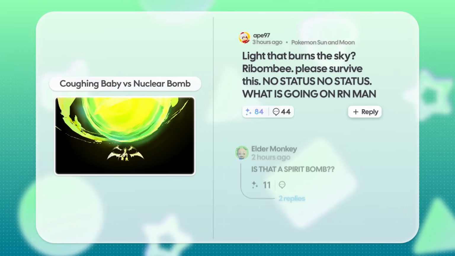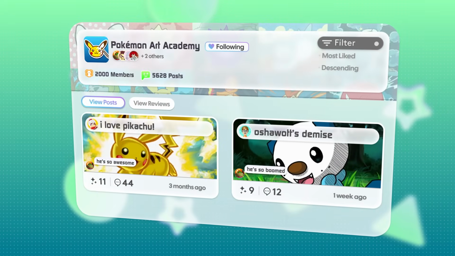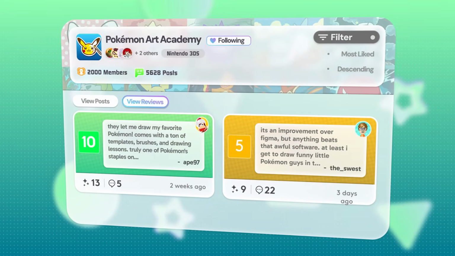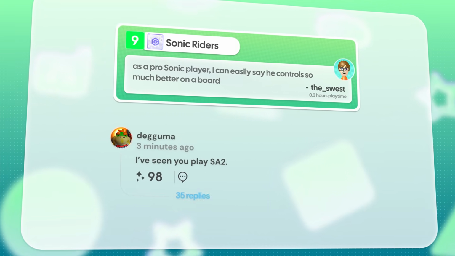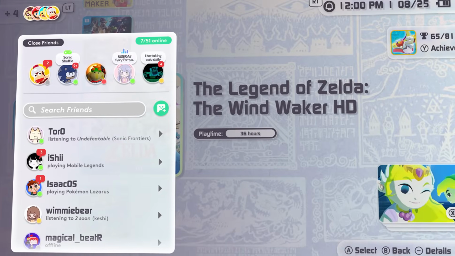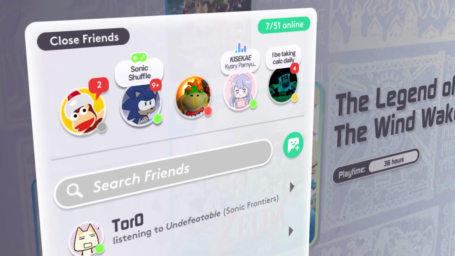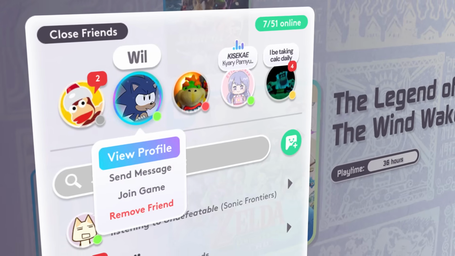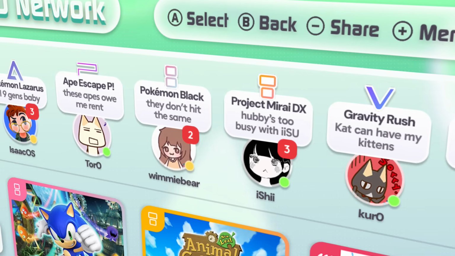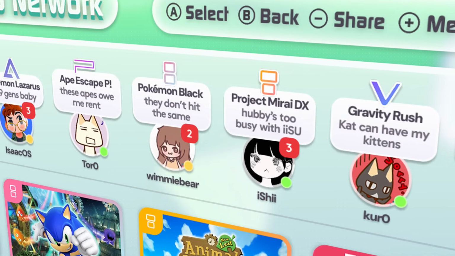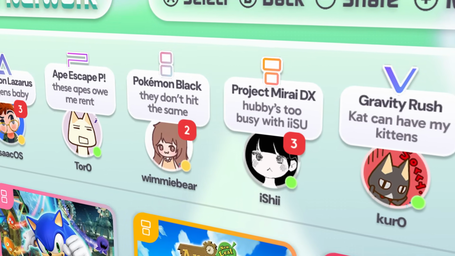iiSU Network. When you link your iiSU Network account, you'll have access to all of its core features, like posting a text status, drawing under any community thread, and being able to interact with public community posts from other users. This also ties into iiSU's built-in friends system, which can be accessed on the top left corner. Here you can see who's online, what they're up to, among a few other things which we'll get back to. Your friends will be the first ones to appear in your welcome feed upon entering the Pictoverse tab, keeping you connected to the people closest to you at all times.